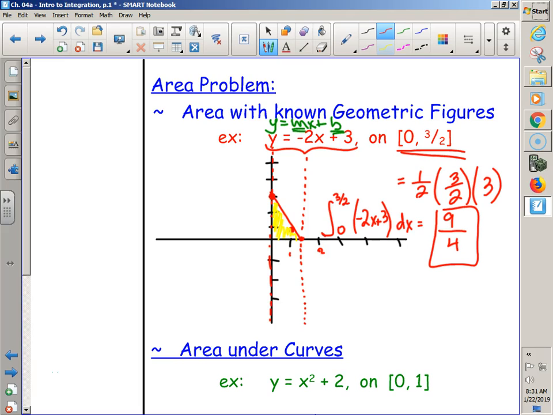Now hold on, wait a minute. Are there any other shapes that would ever form underneath a line that we could do? Because this one just happens to hit at the x-axis. How do you think we would do something if we had maybe something like the integral from, let's do 0 to 3 of x.